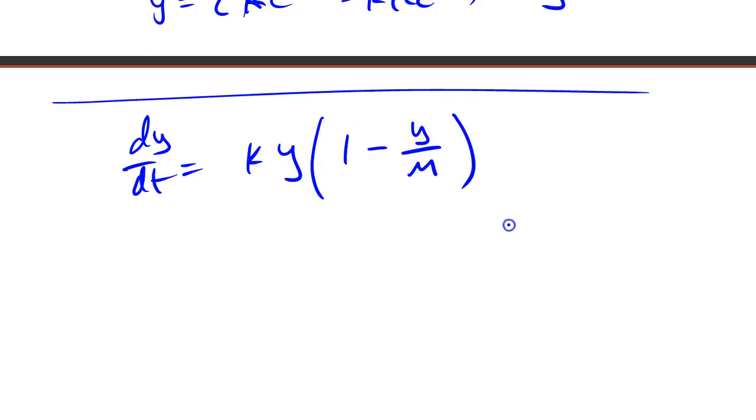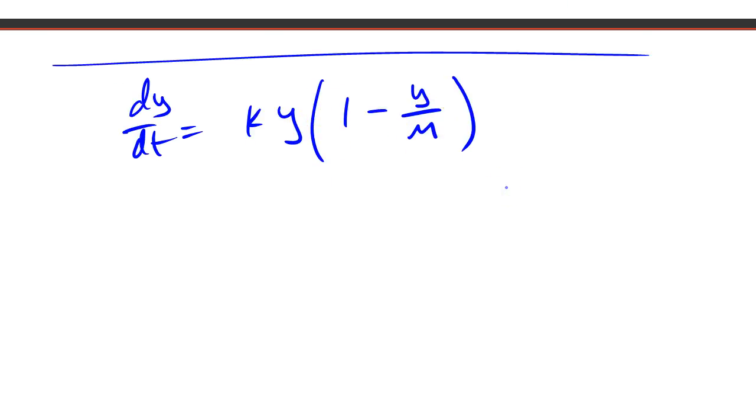What this factor does, well, it does a few things. One is, m is going to play the role, as we'll see, of the maximum population you could have. If y is very small compared to m, then this fraction is small, and this is practically 1, and so this looks a lot like what we already had. On the other hand, if y is very close to m, then y divided by m is going to be very close to 1, and 1 minus that thing is going to be close to 0, and we're saying the slope is equal to this thing times 0.